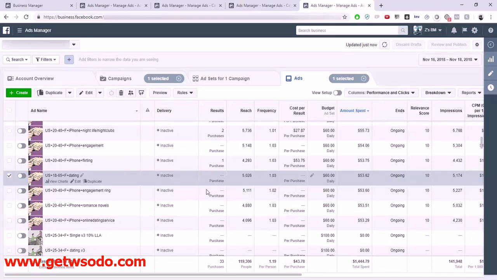Like, in fact, I'm probably not even that positive on this campaign right now. Depending on refunds and stuff, I might be even close to break even. And this is after 1,400 spent, right? So I'm spending a lot, really, really fast, but it's because I want to get the data back as fast as I can, and then I want to optimize it as fast as I can so I can scale as fast as I can.